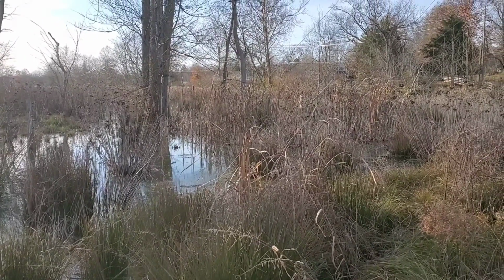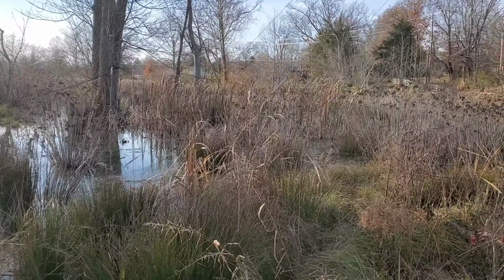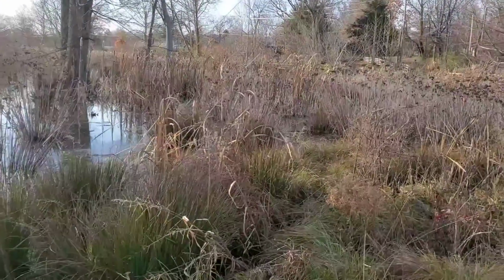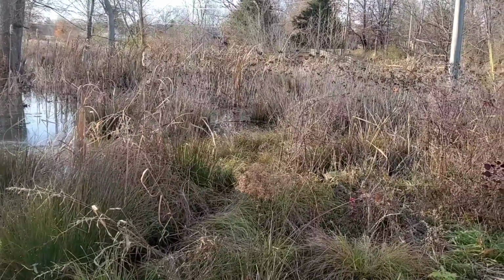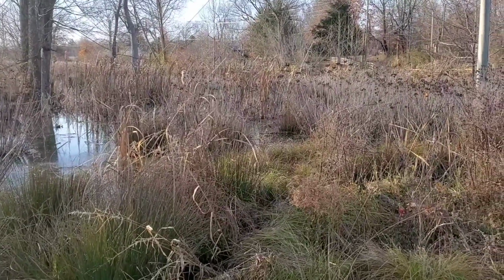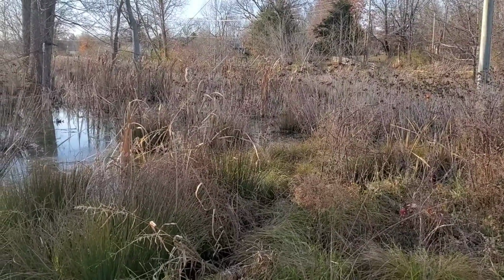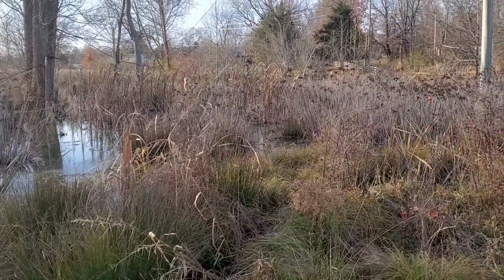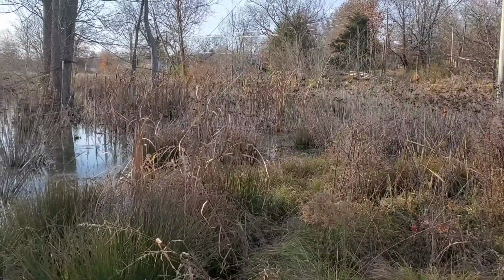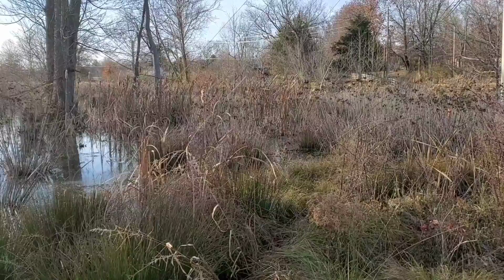Thinking about the plants of our wetlands, we're going to find plants here that either all of the time, or at least some of the time, need to have roots in some type of wet soil. So we're finding cattails, we're finding swamp hibiscus, there's asters and goldenrods. Some of them do better in wetter areas, and some of them can really be happy in both wet areas and elsewhere. We also see a lot of sedges, and a big one is Phragmites, which I'm not seeing a whole lot here, but just pointing that out because Phragmites is one of those plants, once you see it, you kind of see it everywhere, and that's an invasive one.